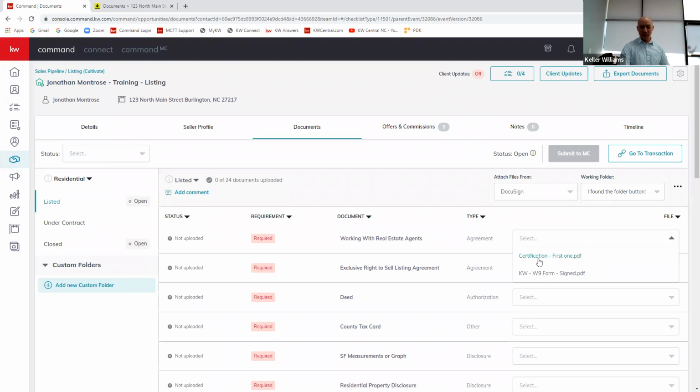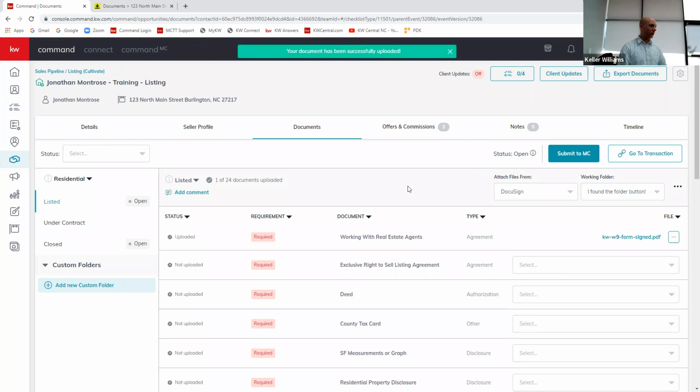So you'll notice that whatever documents were in DocuSign are already here in this dropdown. You can select it and it's right there. You didn't have to download it from DocuSign. You didn't have to put it on your computer anywhere. You didn't have to file it anywhere on your computer. You didn't have to print it out and scan it or any of that nonsense. You did all the stuff in DocuSign, you got it signed, it came back, and then you just found it in Command and popped it in the box. Done. That's the part of DocuSign and Command that I think is really powerful.